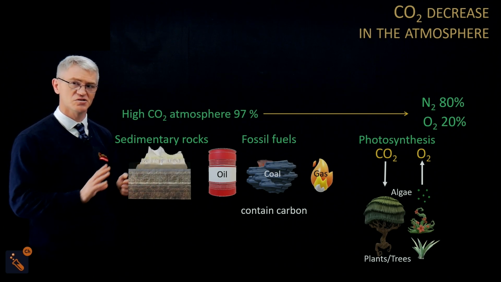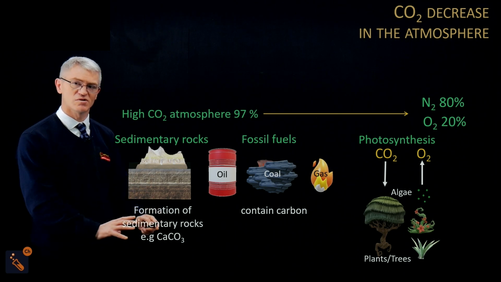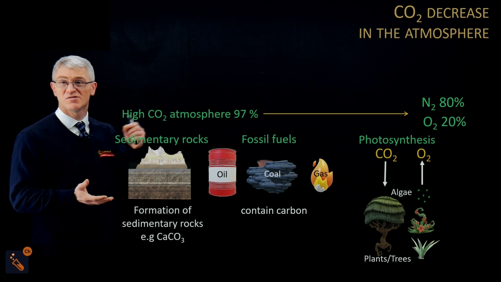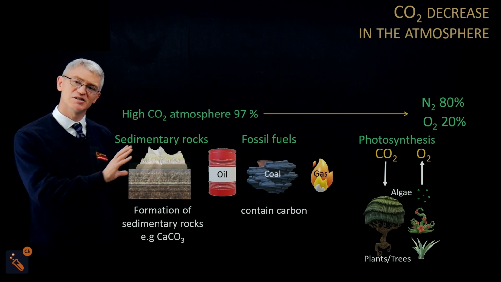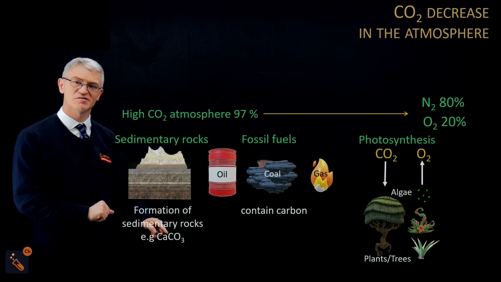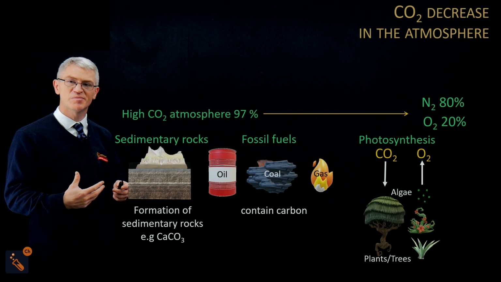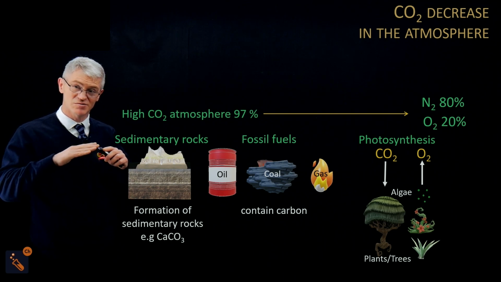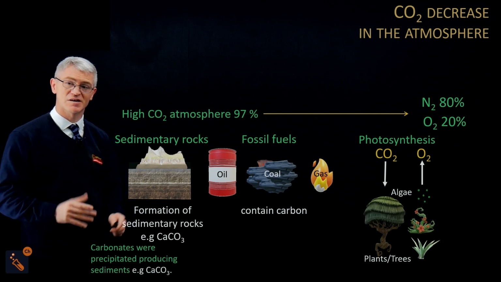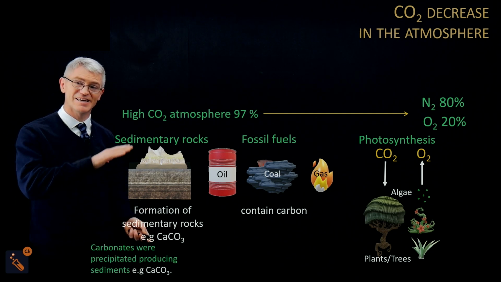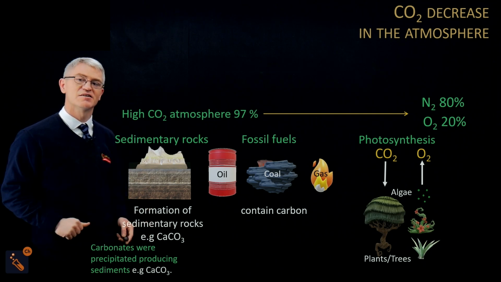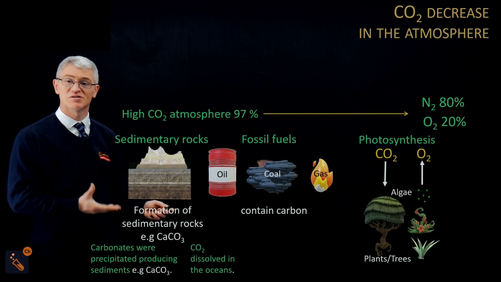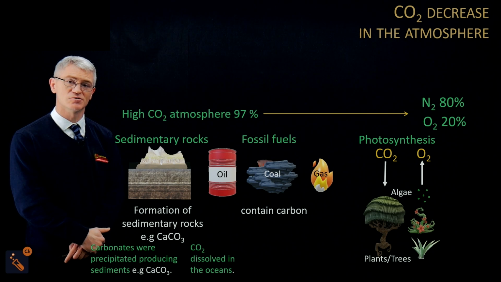It doesn't take a lot to go to sedimentary rocks because a sedimentary rock that you can have is chalk, and marble, which is a similar thing, just more compact, essentially. That's one example, and you can see that big carbon right in the centre. So basically it was made from the carbon dioxide. That carbon dioxide then changed into carbonates in the ocean, which precipitated, turned into a solid, and then starts to sediment. Okay, so those carbonates that sediment then form the sedimentary rocks, and the pressure over millions of years pushes it together to make your strong rock. And that's because originally the CO2 dissolved in the oceans.